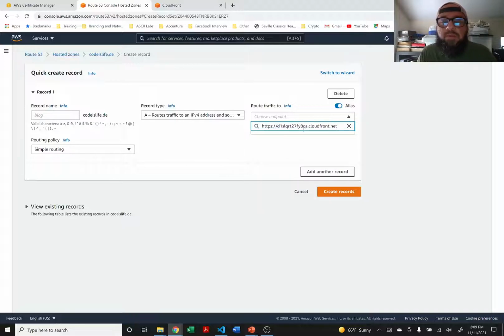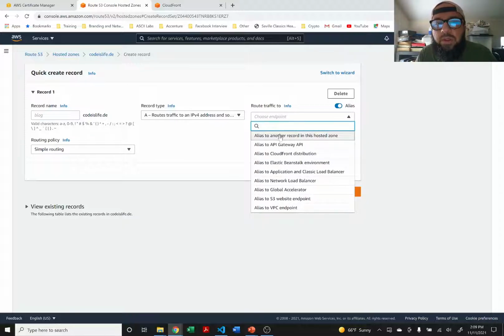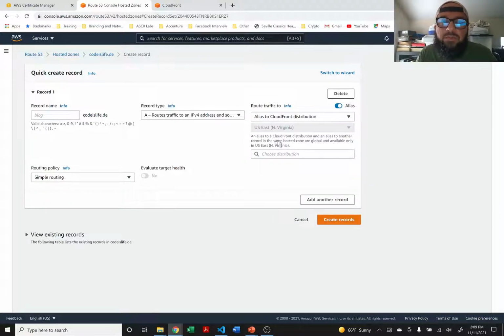No, this is the alias we would like them to redirect. Oh, come on, not HTTPS. Get rid of that. Whoops, didn't mean to do that. There we go. Choose endpoint, route traffic to alias. Alias to CloudFront distribution makes sense.